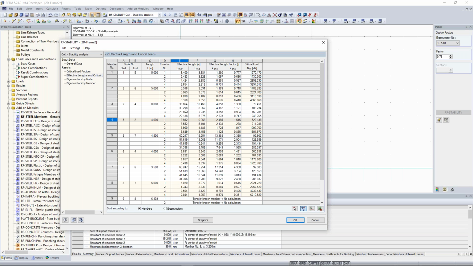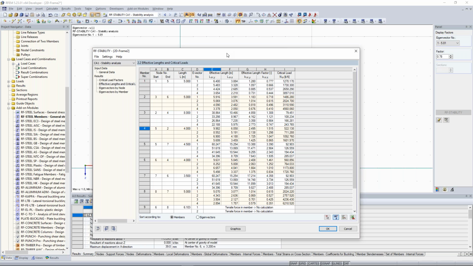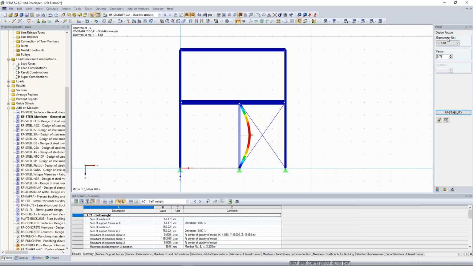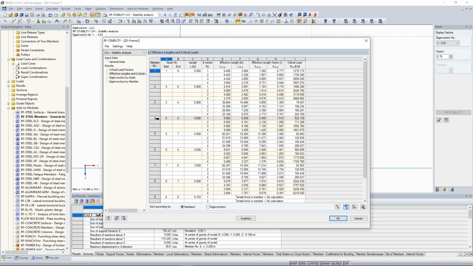Almost 10 meters, and this is important. Sorry, no, not 10 meters, because you also have to refer to the right eigenvector, and this is the second form. For that you would have to use the second form here. So member 4, eigenvector number 2, and there you would have this effective length of 8.5 meters.